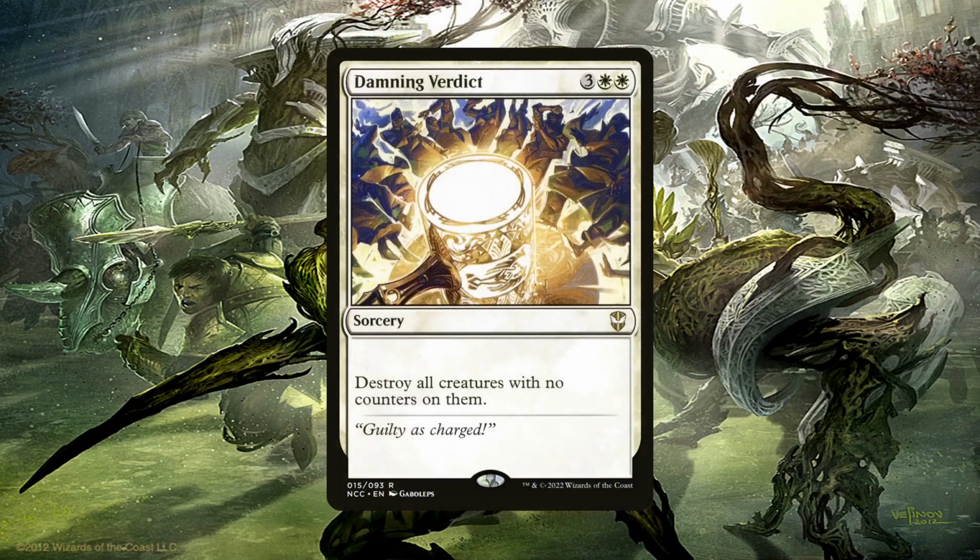If our creatures have any +1/+1 counters, then they'll survive the board wipe while our opponents more likely won't. This will help clear the way for our own attackers, especially since opponents can't cast spells during our turn, so they can't Teferi's Protection their way out of it. This is why Kutzil is such an amazing commander for this strategy.